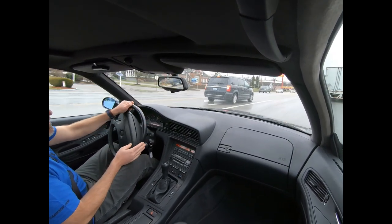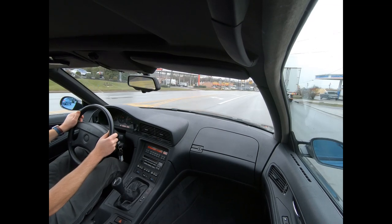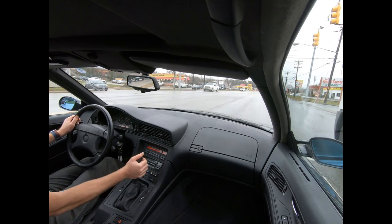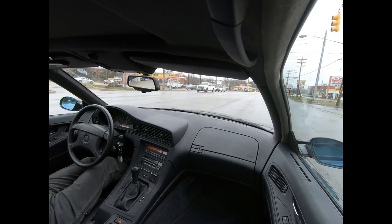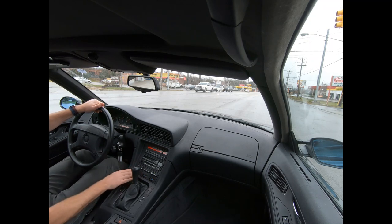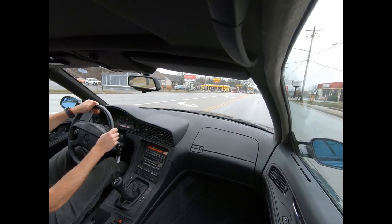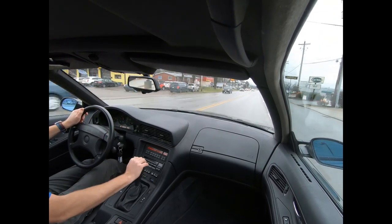They went on to build the standard 850 in the European market until 1999, extended past our 1997 cutoff for the standard V12 CI. I'm not sure if there's any other BMW model that not only started before the US but also extended after — usually the US gets the last bit of production. The E39 M5, E28 M5, and even the E34 M5 all came to European markets before ours, and this is a '93 850 CSI before it came to our markets.